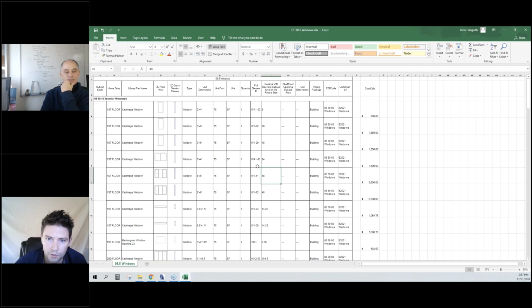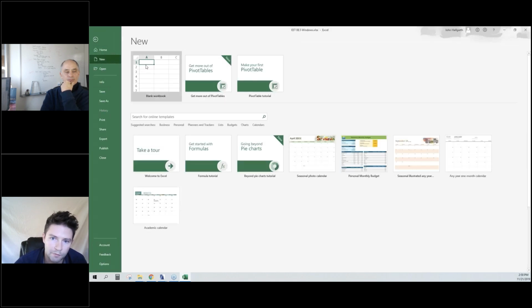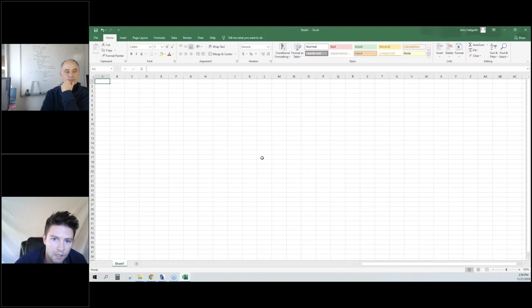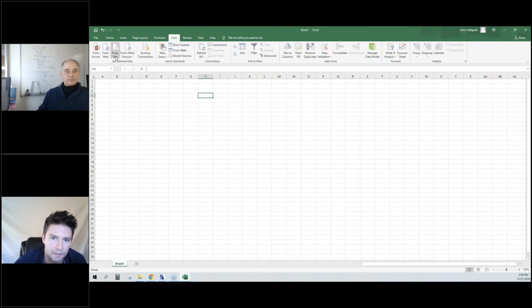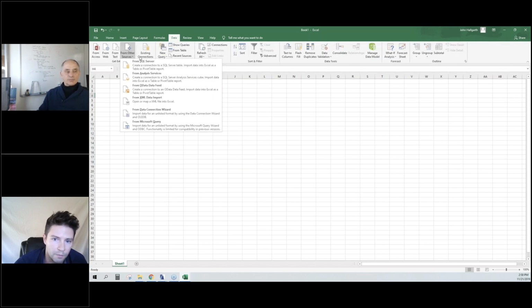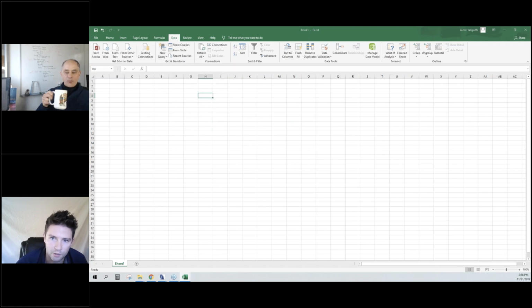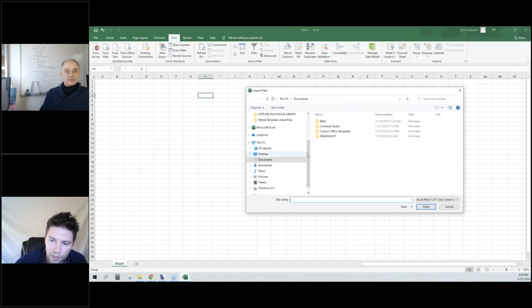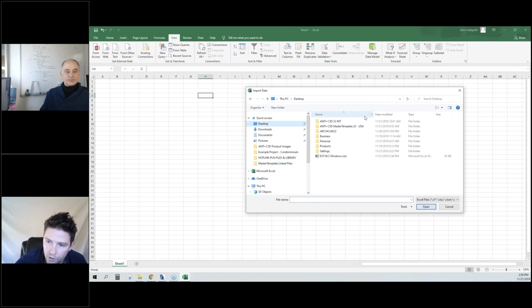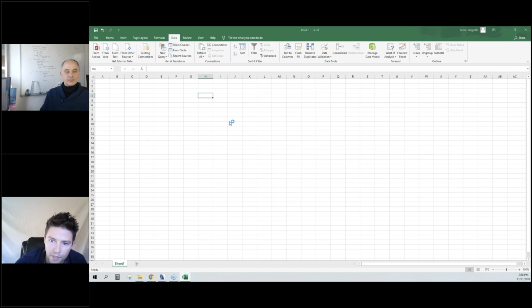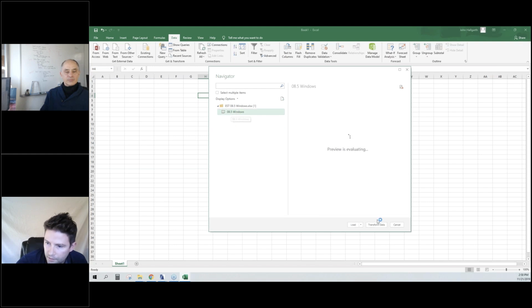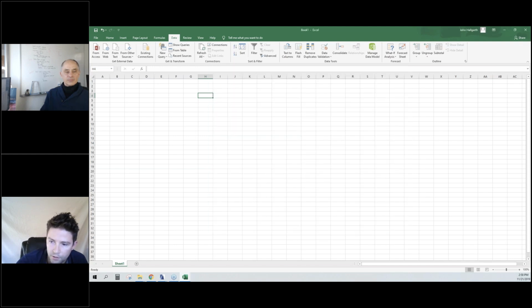Something else we can do is link this type of information into a blank workbook. I'm just going to pick a random cell here. I can go to my data and insert it, new query from file, from workbook. There's a few different formats we can do, but we can essentially make an external connection to that same report. So I'll go to my desktop, grab that Windows file, and import it. It's going to run through and try to create a connection. So let's just load it.